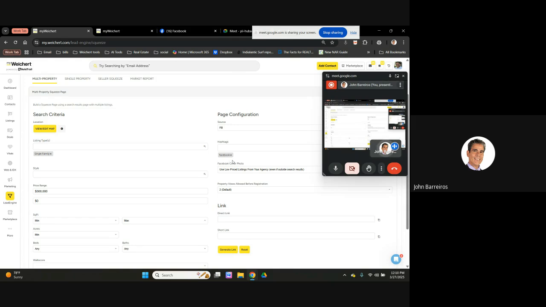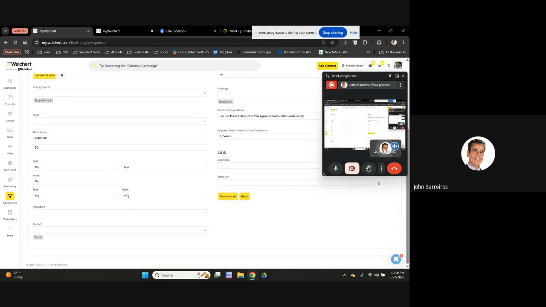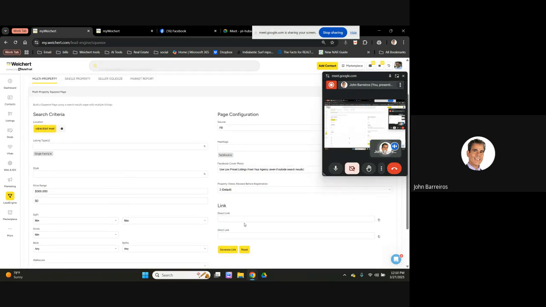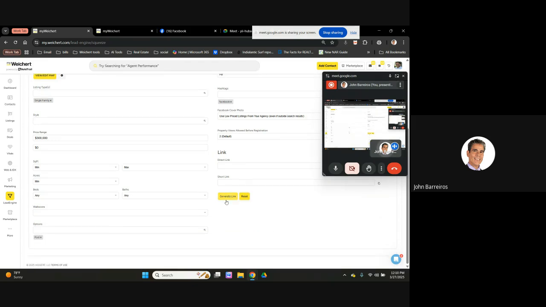You look up hashtags. Style, generic single family homes. I got my map. I don't want nothing under 300,000, and I want only pool homes. And then I'm going to hit this button right here, if you can see it. Hold on. Right there, called generate link. I'm going to click on it. Okay, you got this little short link, long link. I like to use the long link. The short link will work too, but I have in the past noticed sometimes the short link glitches.